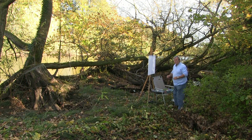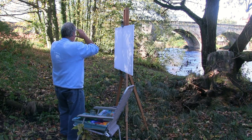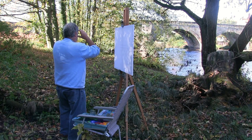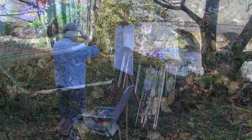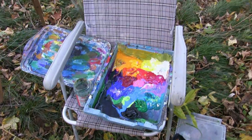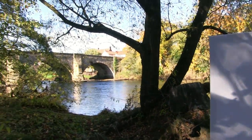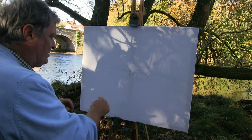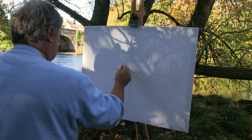The first thing I have to do is work out the composition. And the river comes about halfway here, to the top of the bridge. So I do that. See how I'm set up here, my brushes, palette, mixing on a chair so I can just reach it rather than me sit on the chair. We're going to have a slightly mottled canvas today, but I don't think that'll make too much difference. I'll see next if I'm in the way too much. I think we should be alright at that. You'll be able to see a bit of what I'm doing and how it's going, although I'm not close in on the canvas, but you should be able to see how it works.